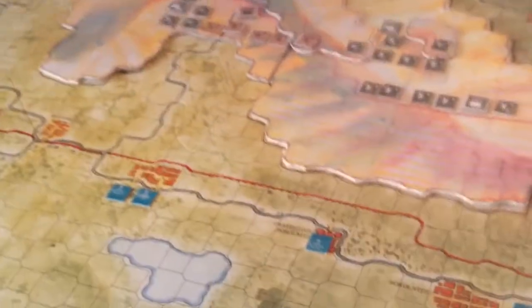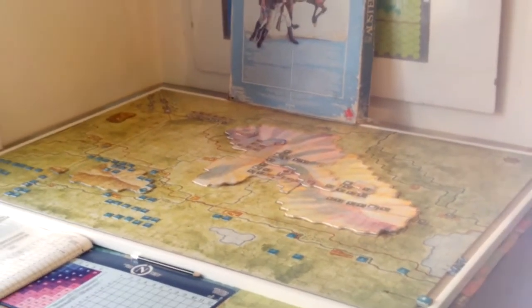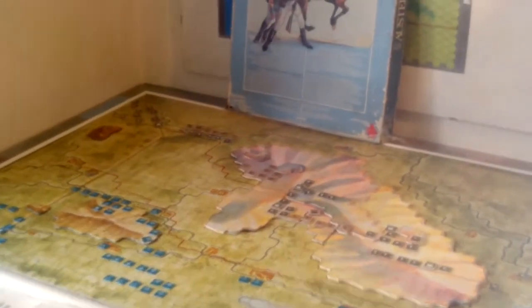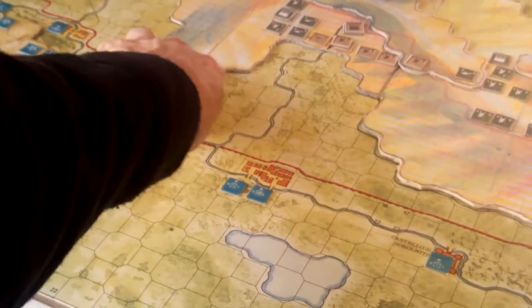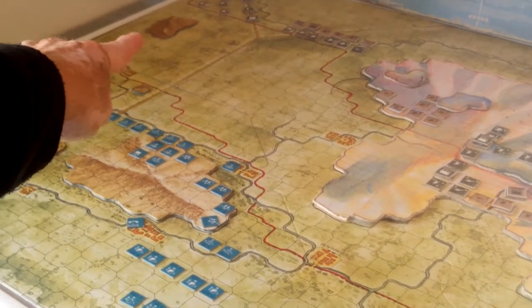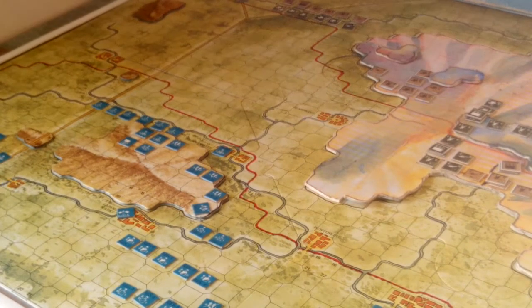Here is the map. Let me see if I can show the whole thing. I've got a unit set up on it. You can see the three-dimensionality of the pieces. This is the best thing to look at here — these are pieces from the actual game. The game company was originally a jigsaw company.